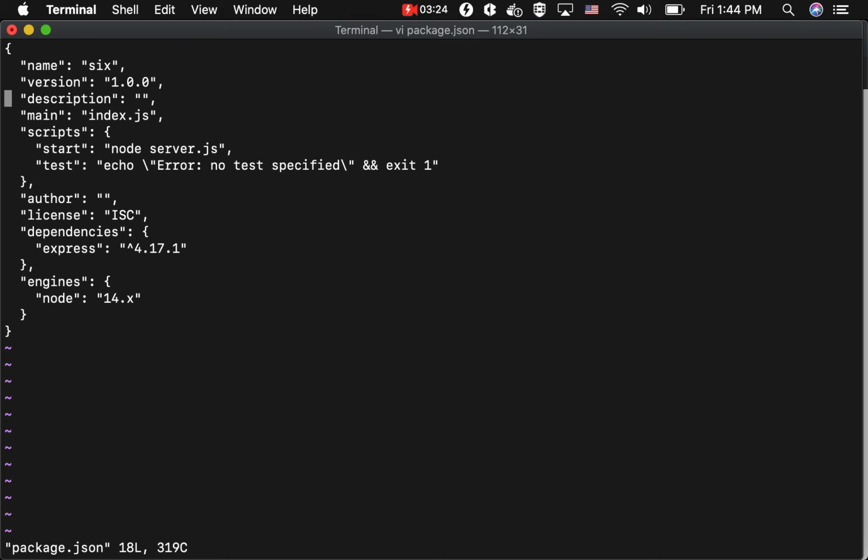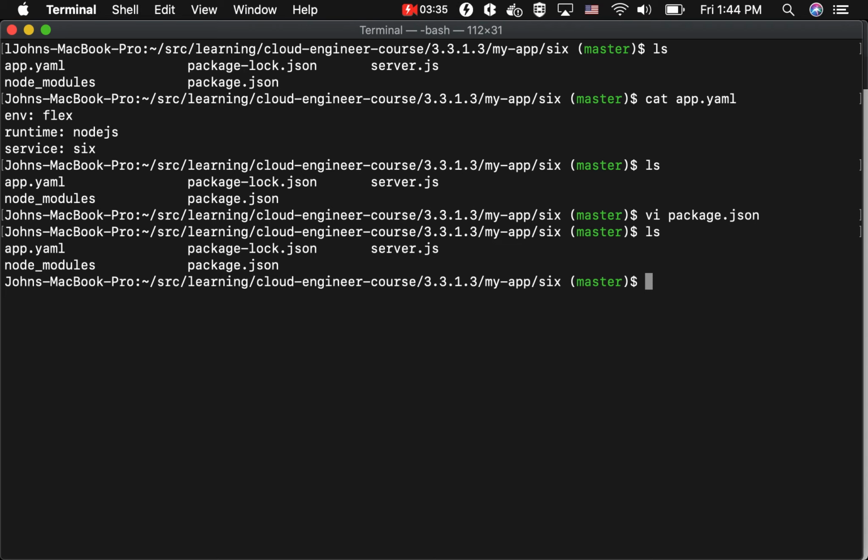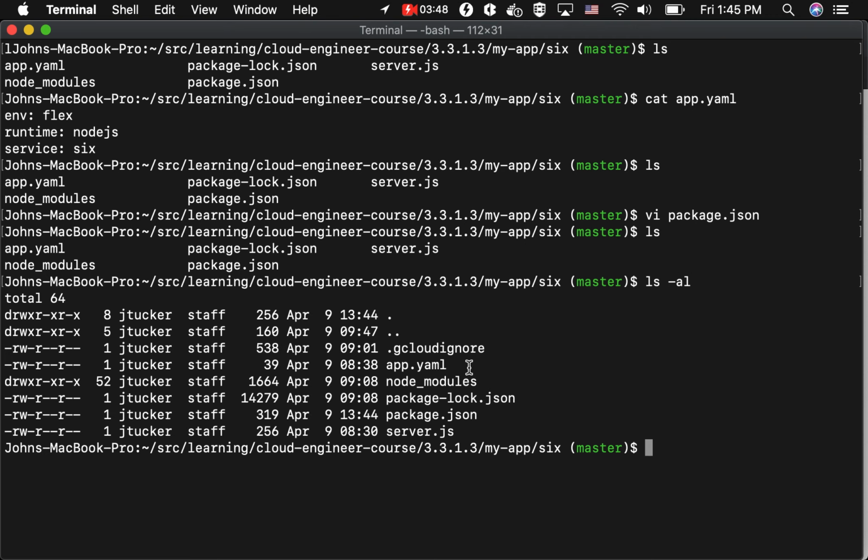Different languages will have their own ways of doing this, but for Node you basically say you're using a Node runtime, and then you specify, using a standard Node mechanism, what version of Node you actually want to run. One other difference: remember last time when we deployed our application, it automatically created this .gitignore for us.